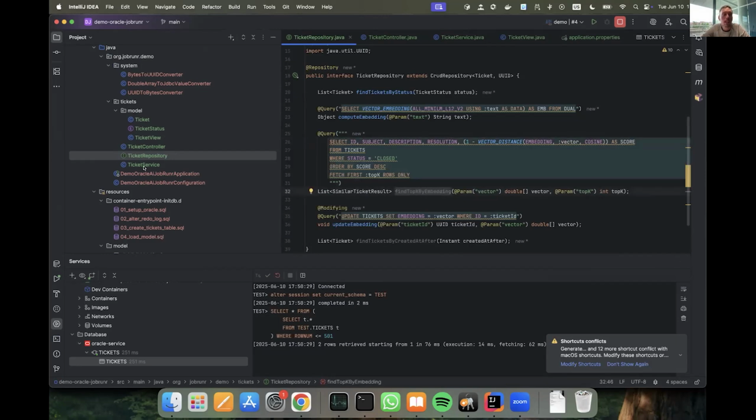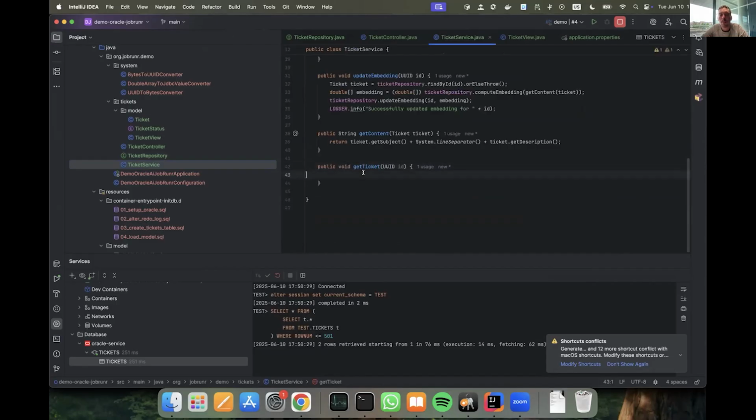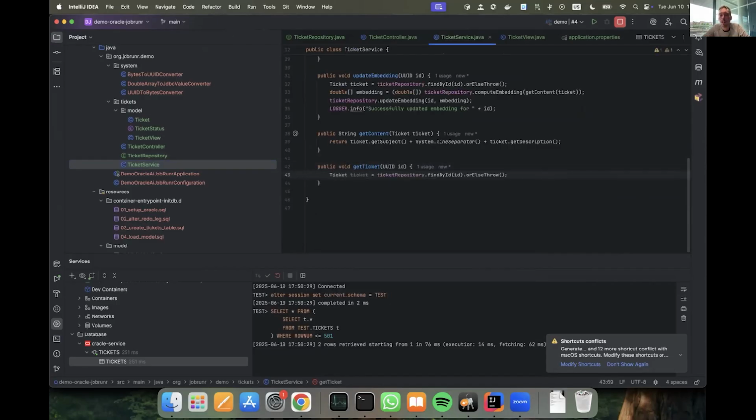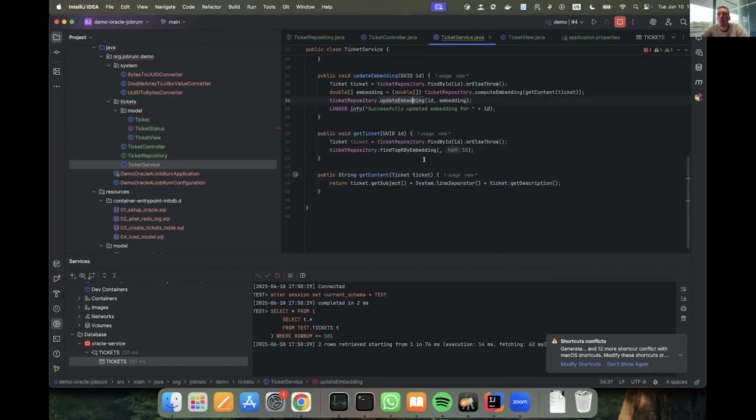So how do we use that? Well, we again get our ticket. Then using the ticket repository, we can now find the top K by embedding, and I only want 10. And this method can go down. And of course, we need to again pass a vector in this case.